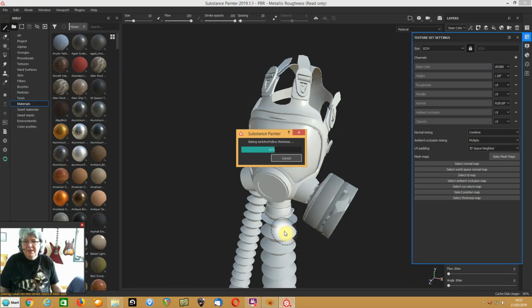Because you haven't baked the maps, there's no curvature map, so it can't figure out where the crevices and the bumps are. And there are no normal maps, and immediately I can say I've got an issue here, and I know what it is. I did not redo my UV map for my tank and yellow.